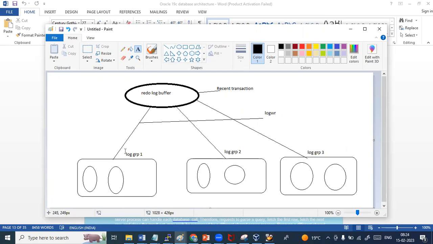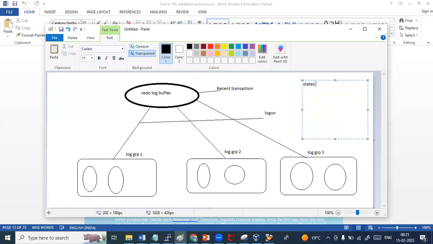Whenever the log writer is writing to log group 1, the other two groups would be in either inactive, unused, or active state. There are four states that we can represent the redo log files in. What are those states of a log file?